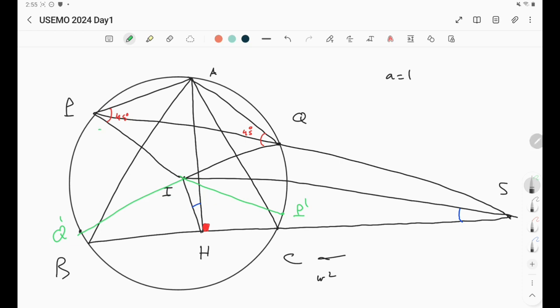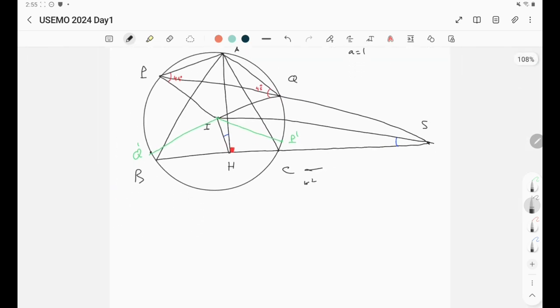We already have this is our chord P prime, so we just put I on it, and we'll work to find the P and find Q. Okay, so that will give us P and Q, and once we find P and Q, then we can find S. And of course, once we find S, then our job will be just to make sure these two angles are equal.